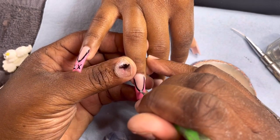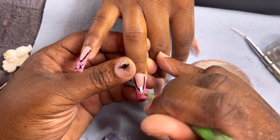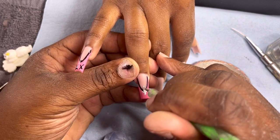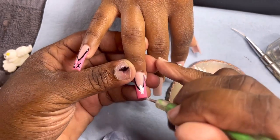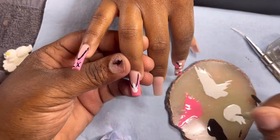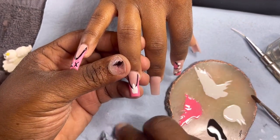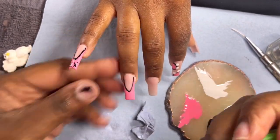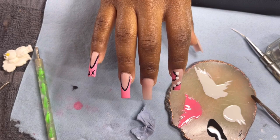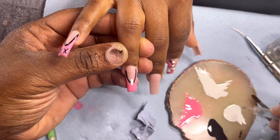9 times out of 10, they're going to rock with whatever you're doing because they trust you and your judgment on the nail design, or on their nails. If they didn't trust you, they wouldn't be sitting in your chair. They wouldn't even have booked with you. So don't sweat the small stuff. All you have to do is make sure you have open dialogue with your client and just explain the situation. And 9 times out of 10, if they know you're a beginner or they know that you're fresh to this, they're going to be understanding and they're going to be okay with it.